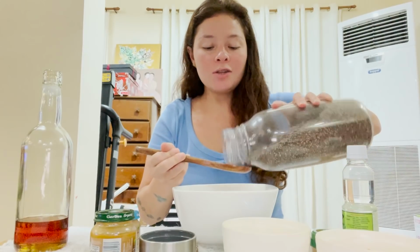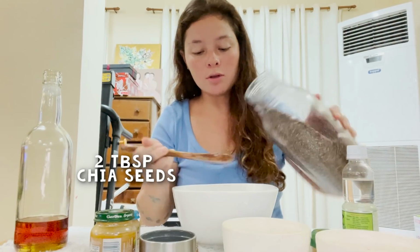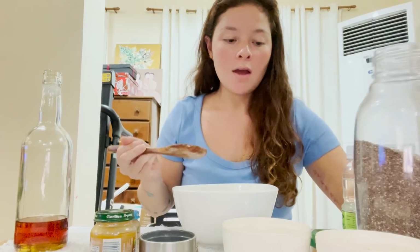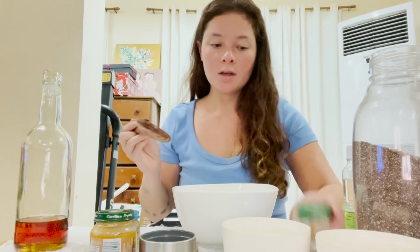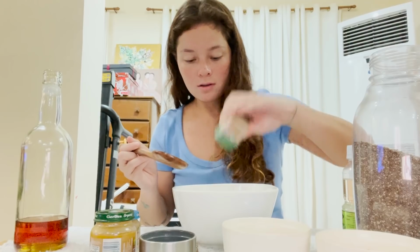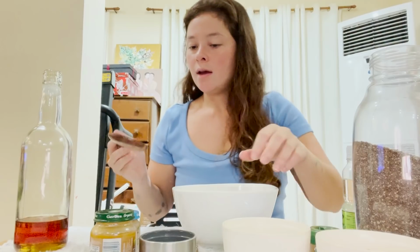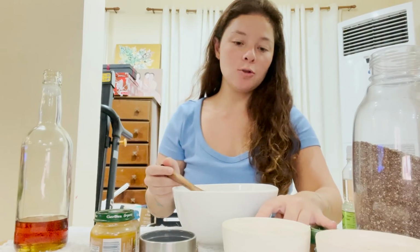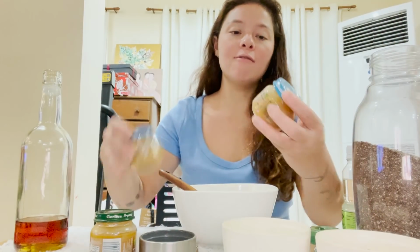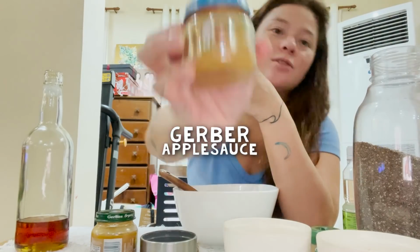Mix the dry ingredients first, so I'm gonna add in chia seeds, maybe about 2 tablespoons. And then cinnamon powder, just like 1 teaspoon. And now it's time to mix in the wet ingredients. So I have 2 80-gram jars of Gerber applesauce.